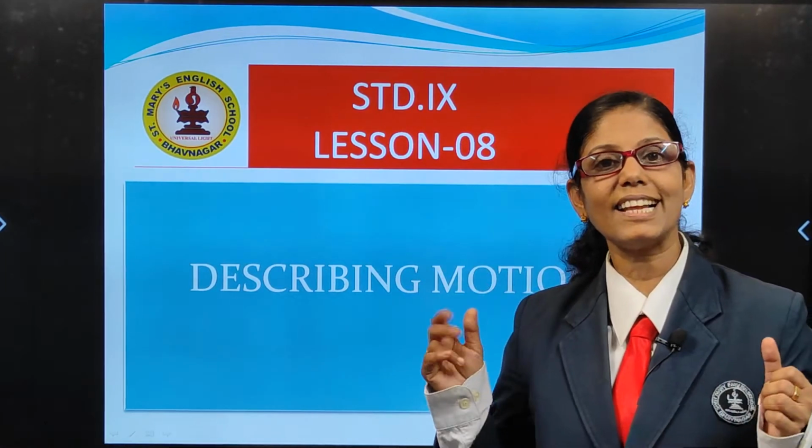Yes, one thing we have seen is that in the case of a circular path, when the person completes one full circle or one round, what is his displacement? His displacement is equal to 0. So, we can say that the displacement of a body can be 0. Now, the next doubt is, can the displacement of a body be negative? Yes or no? Yes, sometimes it can be negative.